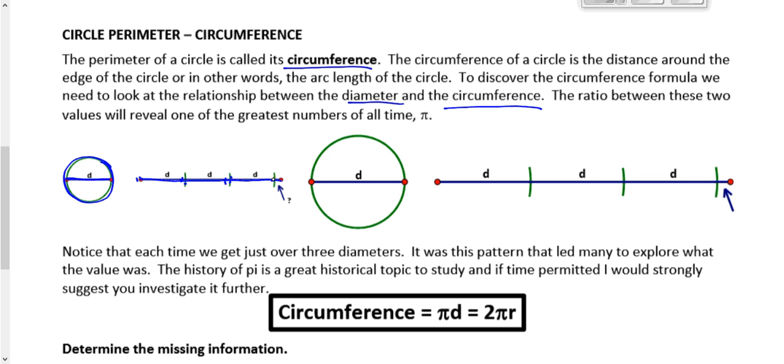Here's a bigger circle, right? Here is its circumference unrolled, okay, from here to here. Here's its diameter length. How many fit on that length? 3, right? So we've got 3 diameters, plus just a little bit more here. Would you say this little bit more might be 0.14? Does that look familiar? 3.14 dot dot dot. What number do you think that is? Pi.